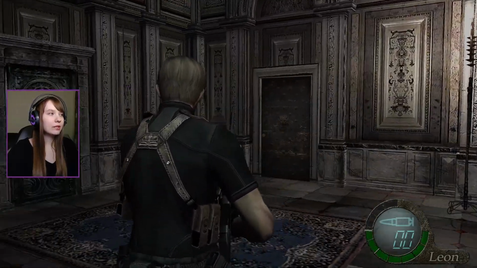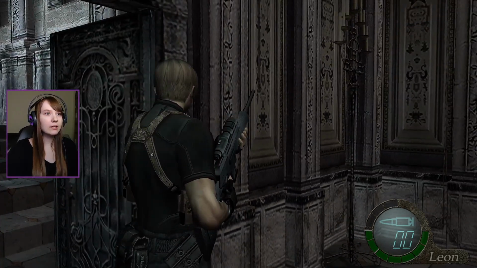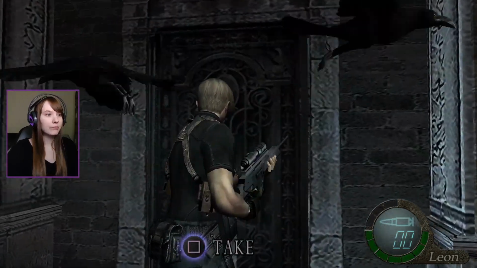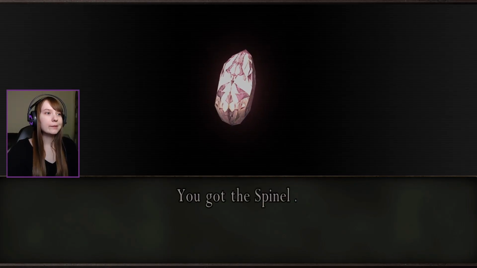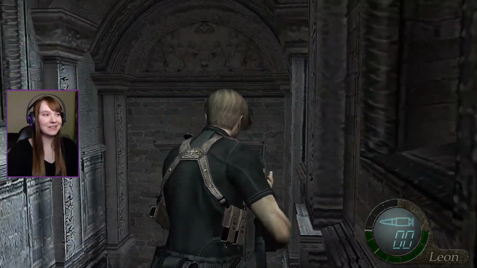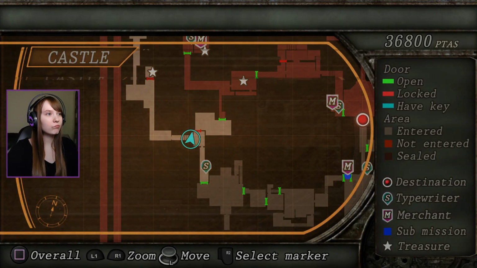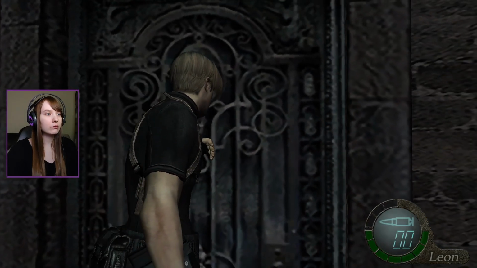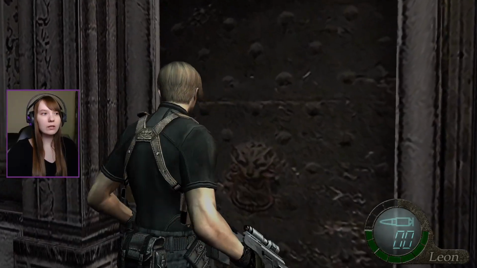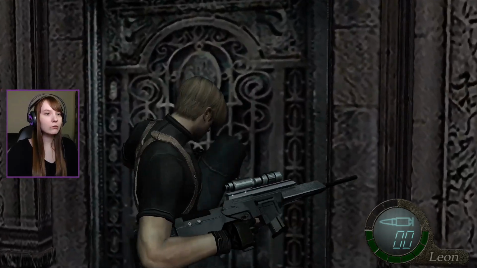Alright, so let's see where we need to go. Can we open this door? We can. Okay, but what about that other one here? Well, I do want my treasure. Oh, it was just a spinel. Really? I thought it would be something good, because it was kind of hidden there. It was a little bit hard to see. Well, let's check the map then and see. That door is actually locked, but what does it say? Do we need something? Oh, what? It must be something on the other side, right? Okay, well, let's go this way.